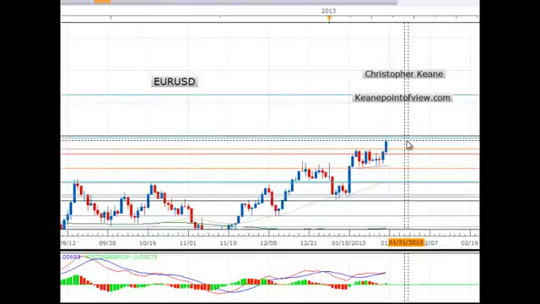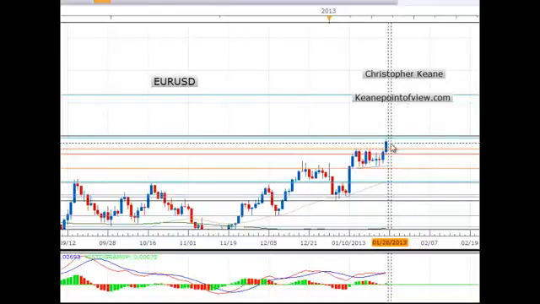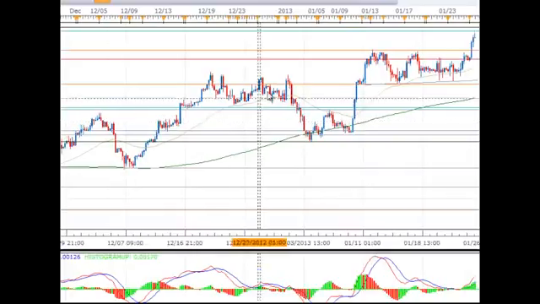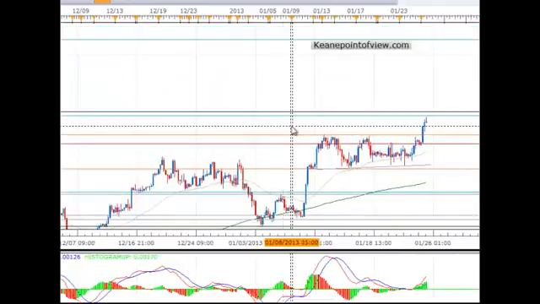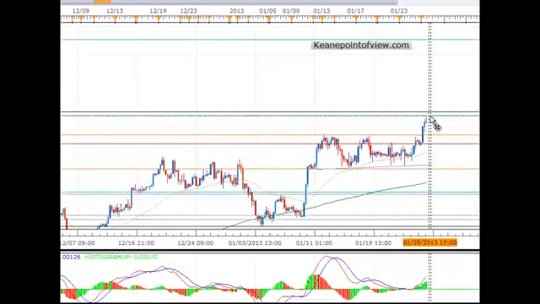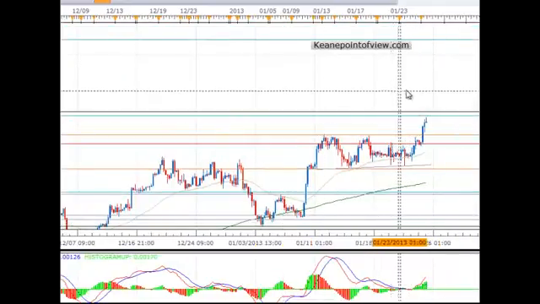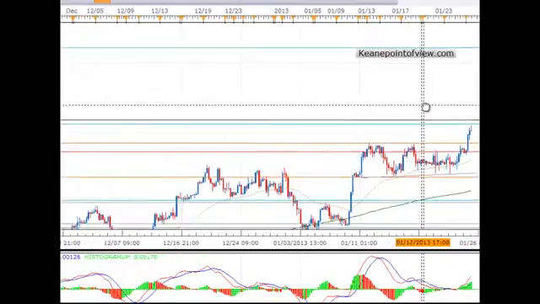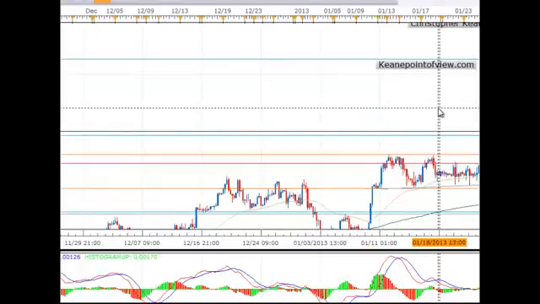Where we could see a pushback down towards at least the 134 level. That I can't tell you at the moment, but we're going to have to watch the price action at the top of the range to get an idea of what we can look forward to. Now, if the pair does manage to break above this 135 level, then our next target would be the 0.618 fib from the same move, 150 to 120, which comes in around 138.16.